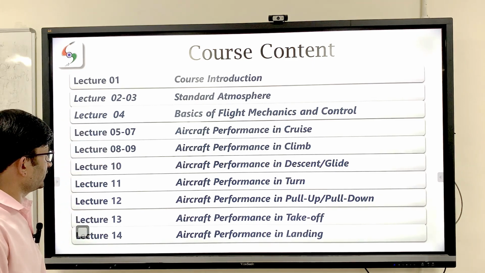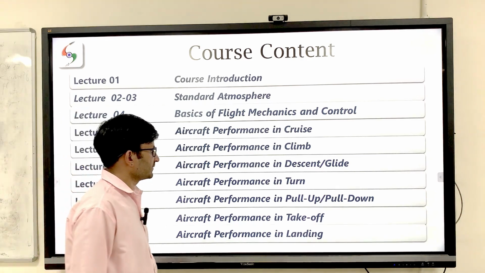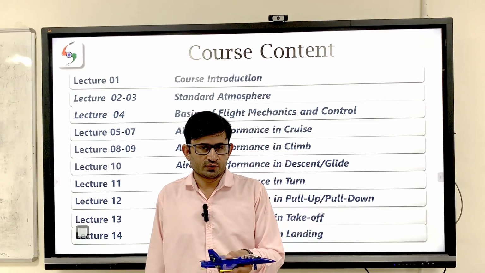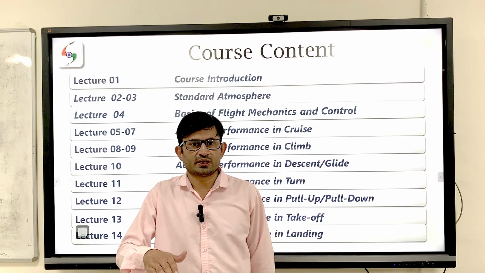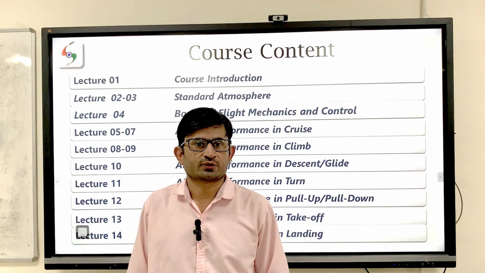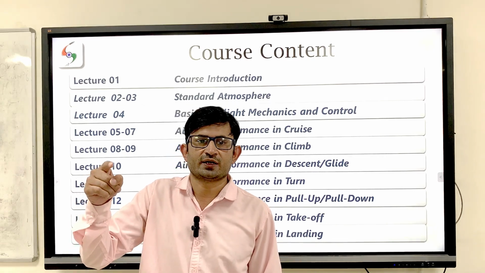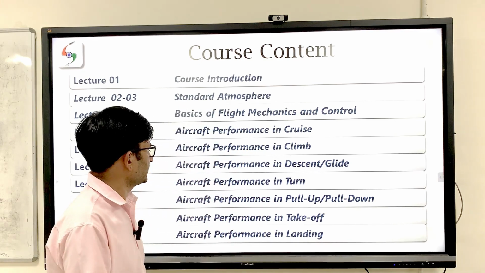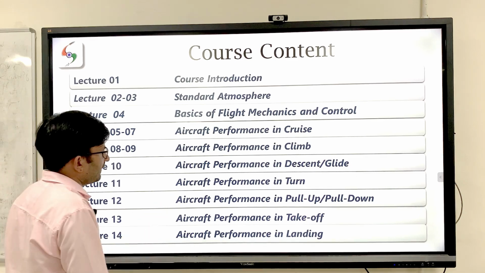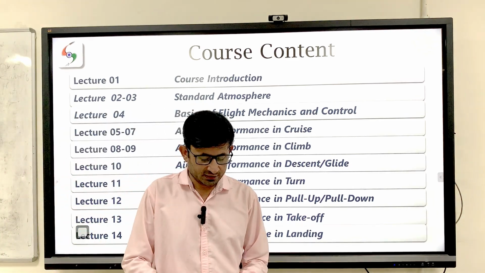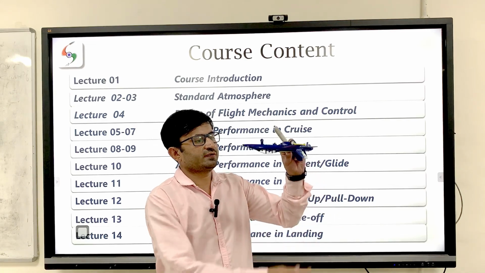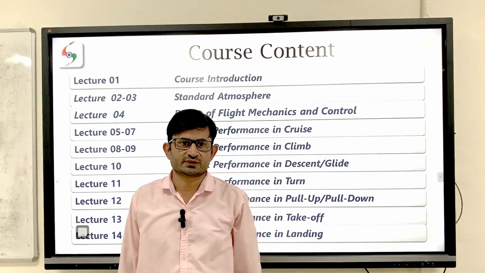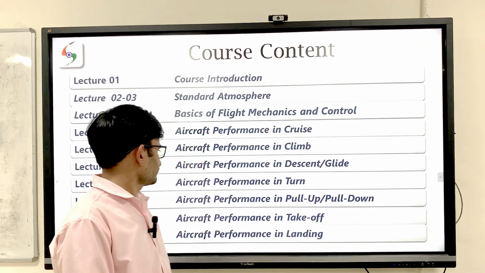And then in lecture number 12 we will discuss the aircraft performance in pull up and pull down. When you are taking off from the ground and you attain the takeoff speed, then you have to put the elevator back in order to rotate the aircraft. So some kind of pull up you will see, where the flight path is changing from 0 to a certain angle, 10 degrees, 15 degrees, in order to attain the climb. And similarly, have you seen fighter aircraft generally pull up, and it can pull down also. So we will discuss both the pull up and pull down maneuvers in lecture number 12.